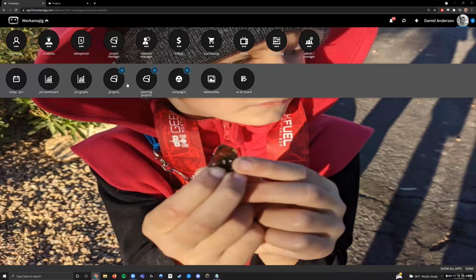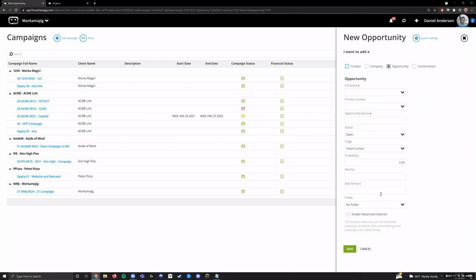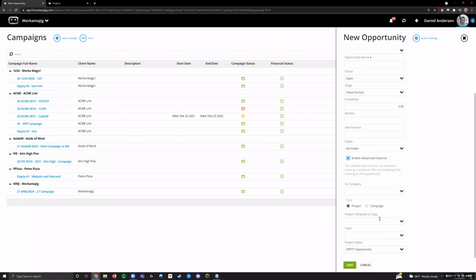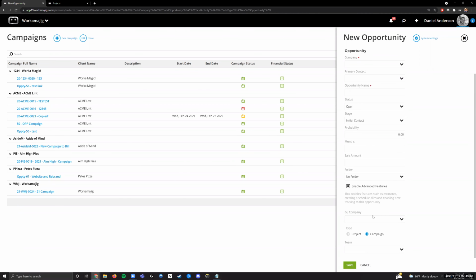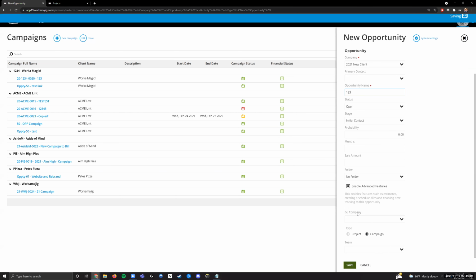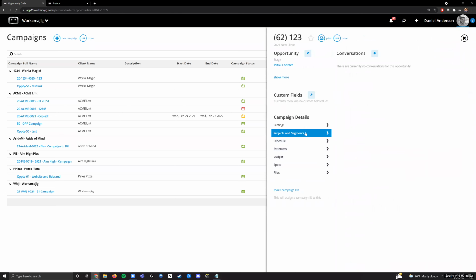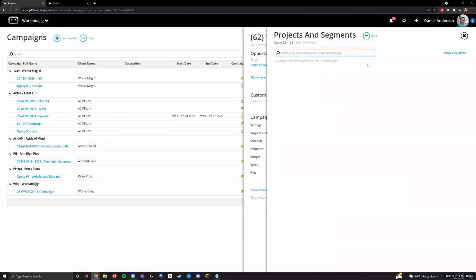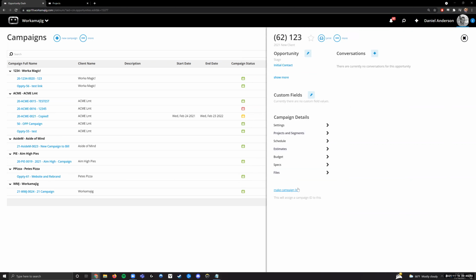You can create campaigns from an opportunity. So if you're currently using our sales system here in Workamajig, one of the options that you'll have when you enable your advanced features is to set either, is it a one-off standalone project, or am I looking at a campaign? A campaign will start relatively blank when you do that. Let me just put one in here real quick. But you can begin to set up your projects and segments like normal. So the question was basically, if I start to add projects here at this level, are these real projects or opportunity projects? These would be opportunity projects until the point that you actually make that campaign live.